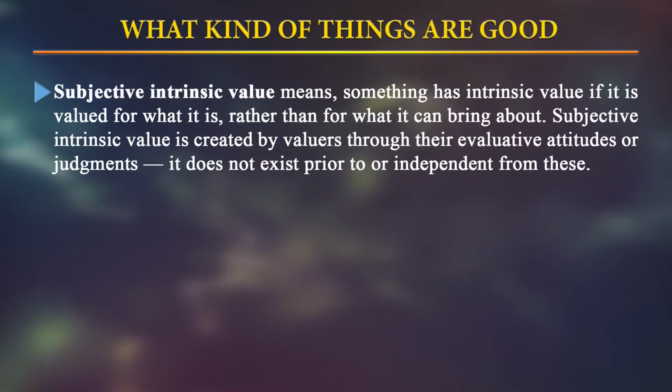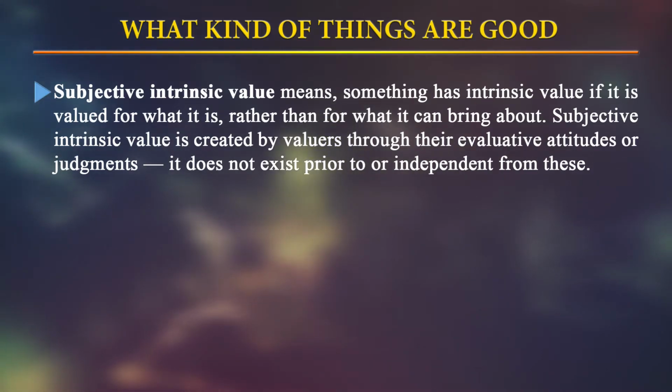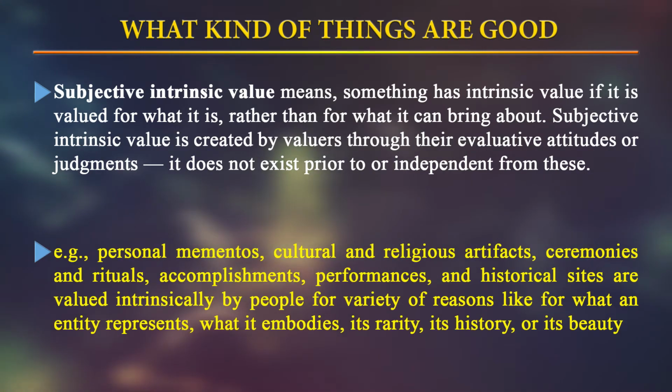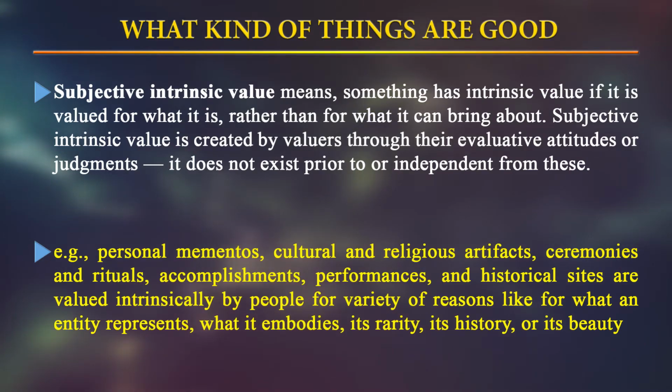Now, let us look at what is subjective intrinsic value. Subjective intrinsic value means something has intrinsic value if it is valued for what it is rather than for what it can bring about. Subjective intrinsic value is created by valuers through their evaluative attitudes or judgments. It does not exist prior to or independent from these. For example, personal mementos or cultural and religious artifacts or ceremonies and rituals, accomplishments, performances, or maybe even historical sites, they are valued intrinsically by people for a variety of reasons.